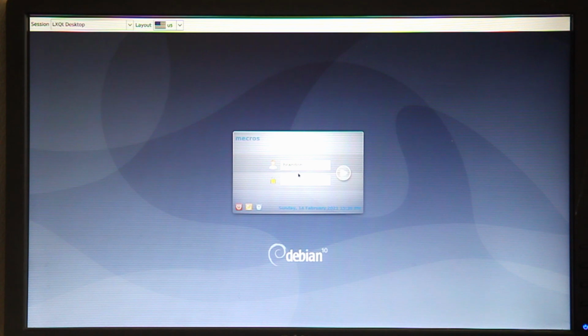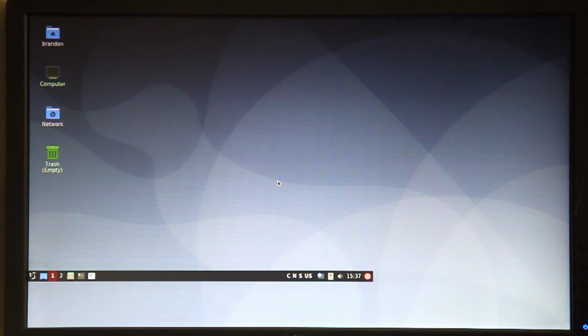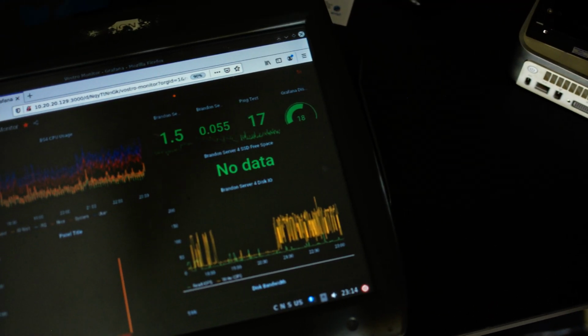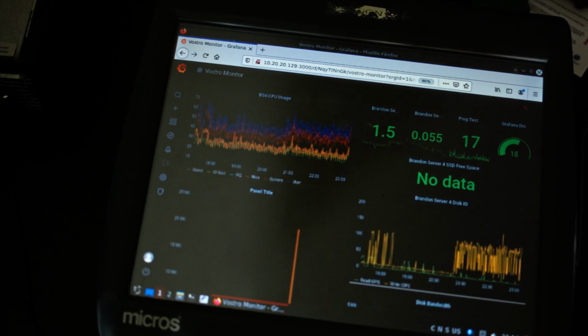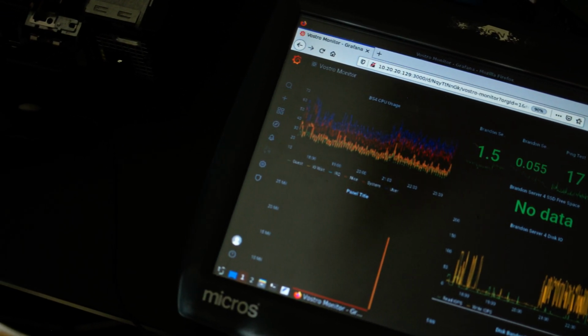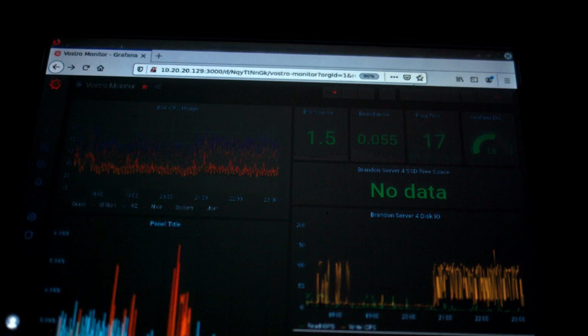I'm now going to leave it sitting on a spare spot in my room just to monitor it, so then I can easily glance over and see how systems are going in the utilization. The other nice thing for this use case is it's a fairly low power system, so it uses only about 20 to 30 watts maximum with the screen running, of which most of that power actually is the screen. The system itself uses less than 10 watts running.